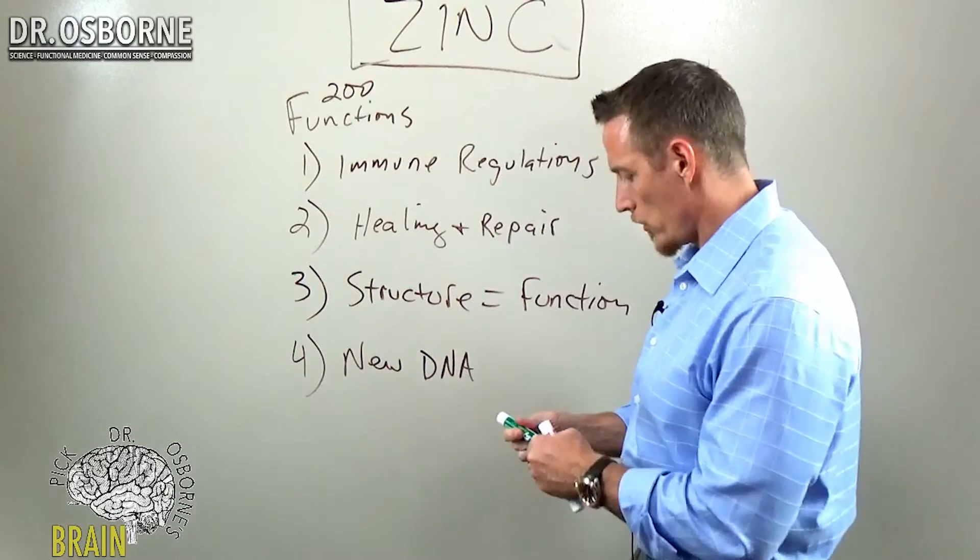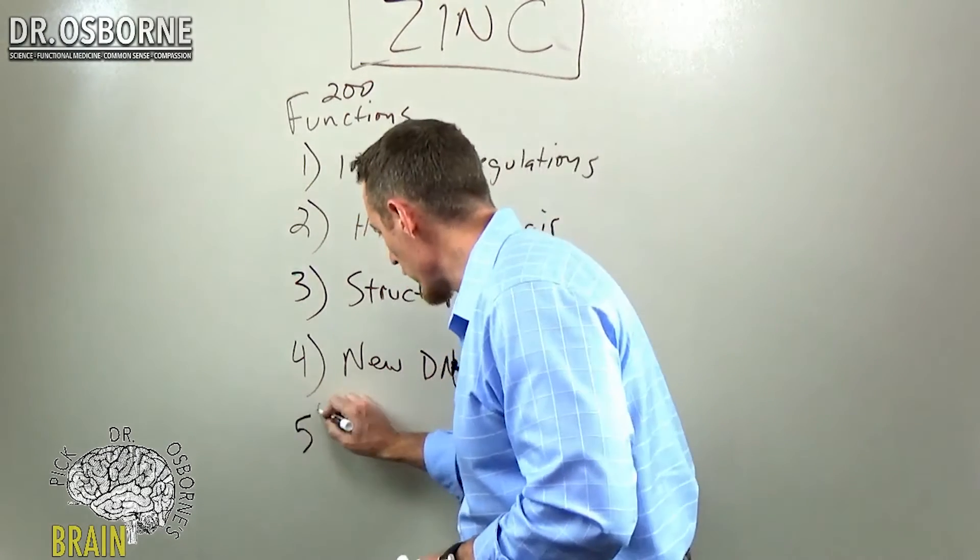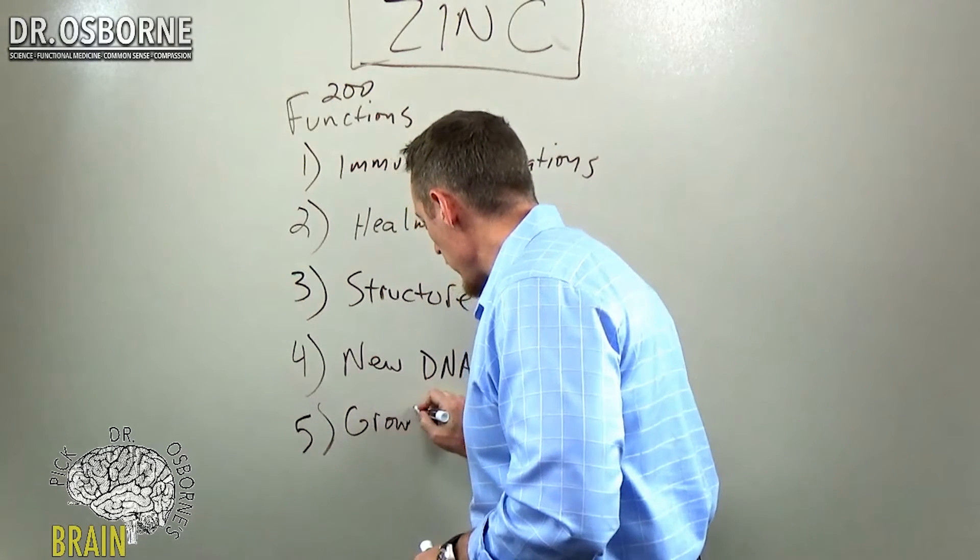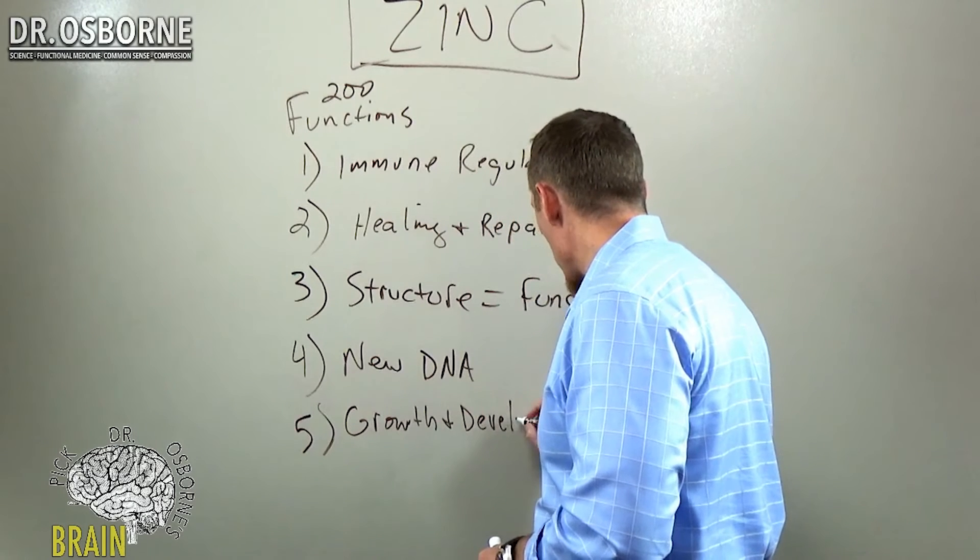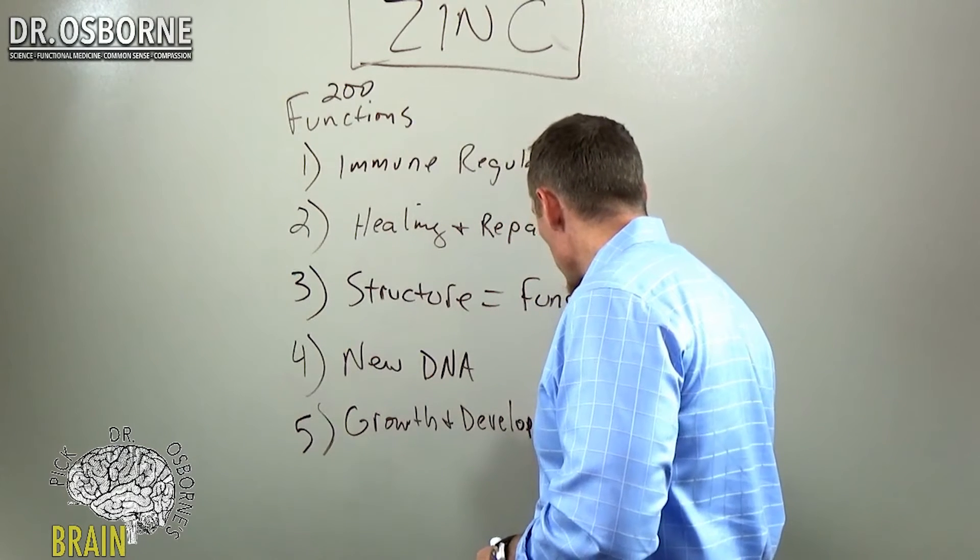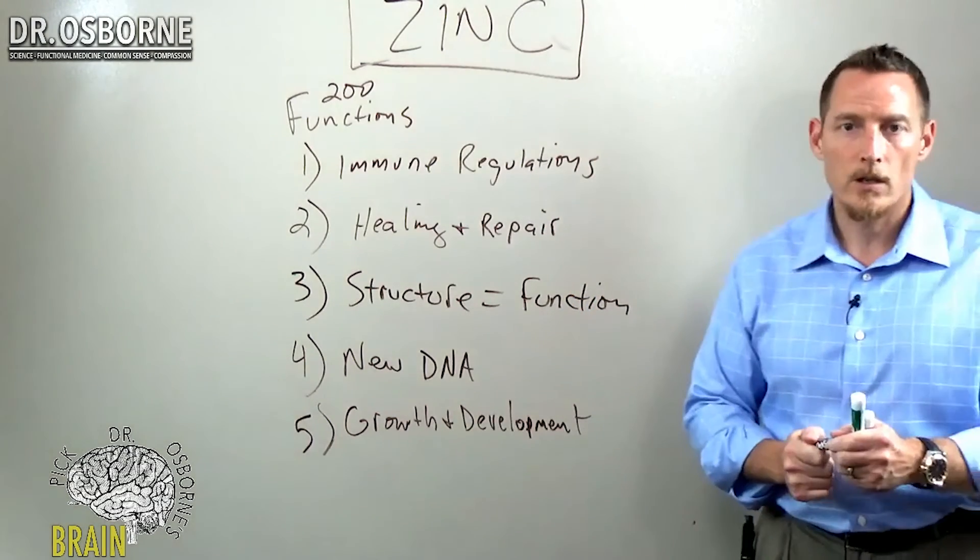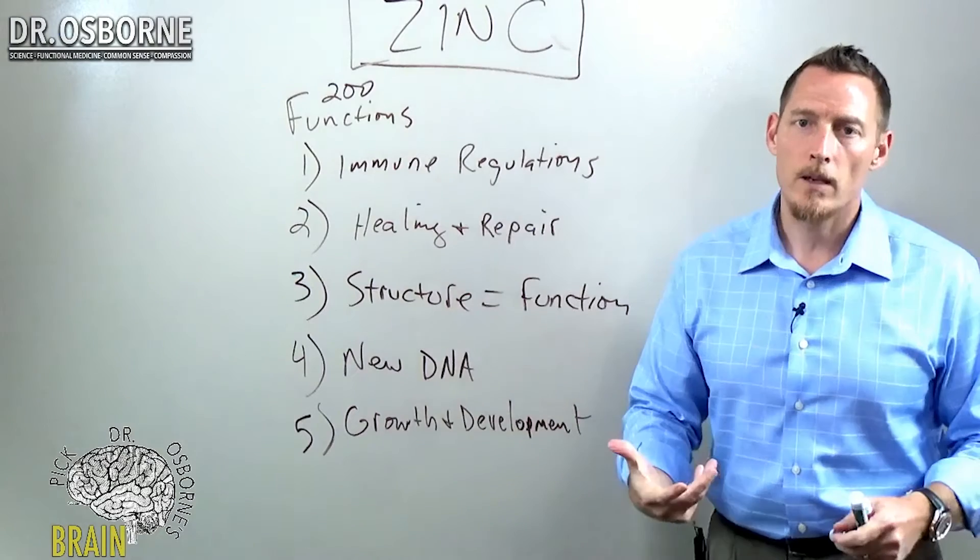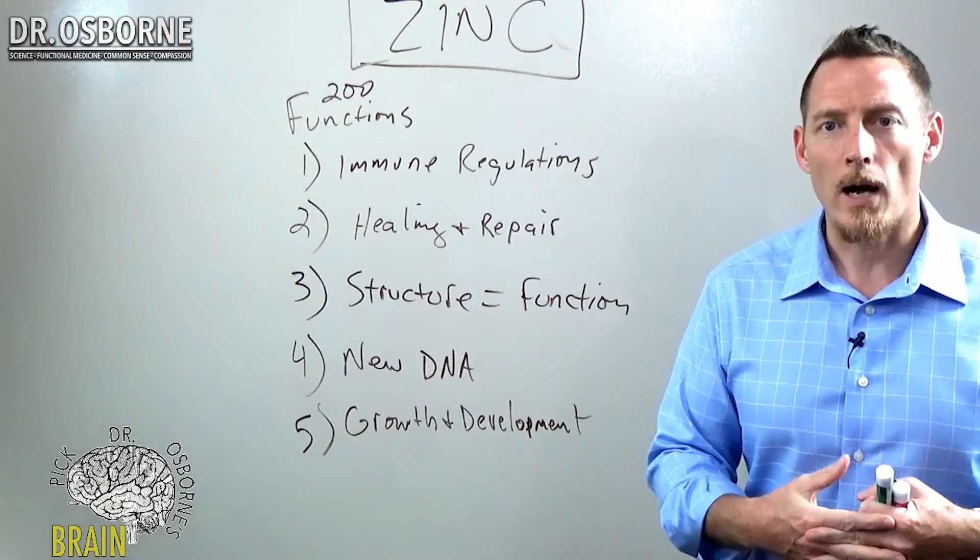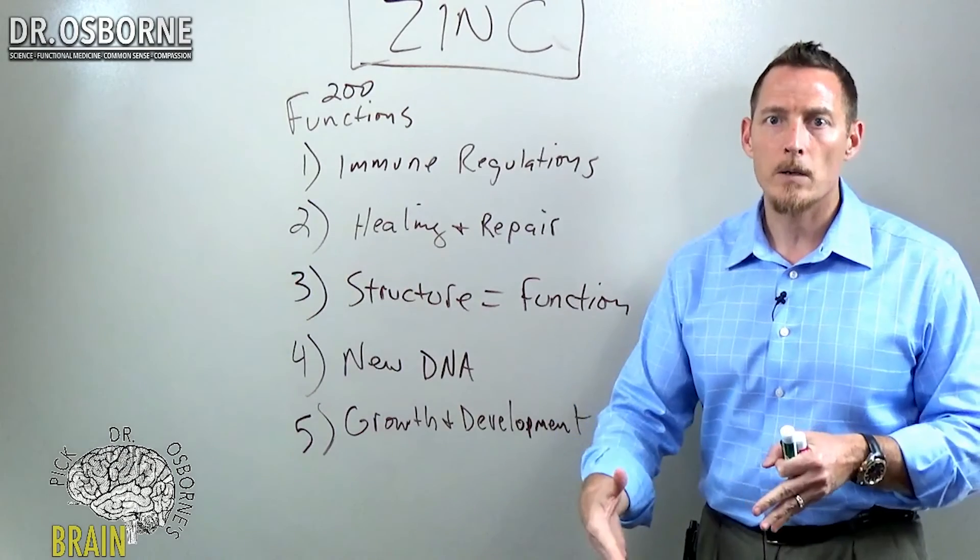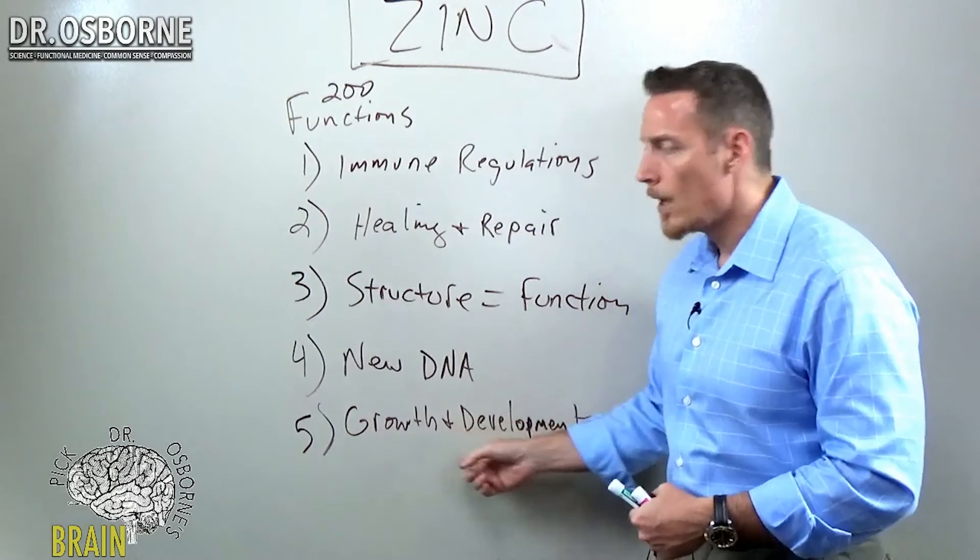The other is the growth and development of tissues. Growth and development, and this is ever more critical in babies, in really developing babies when their bodies are developing in the womb. Zinc deficiency can cause a lot of problems. If a pregnant mother is not getting adequate zinc, the baby can be born with a lower IQ, the baby can be born at low birth weight. There can be a lot of defects that occur as a result of zinc deficiency.